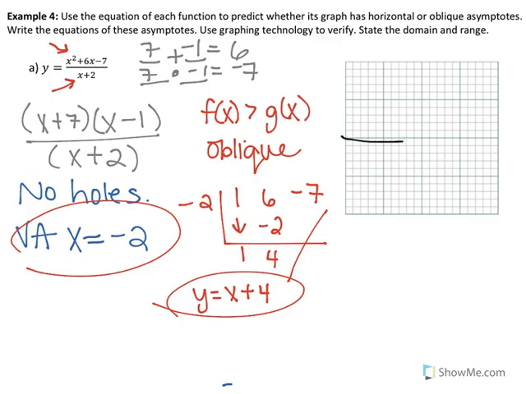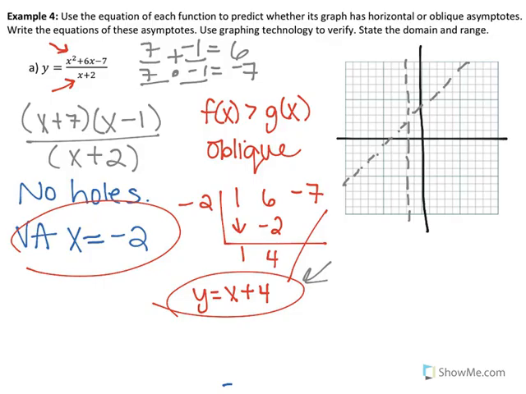So to sketch this before we even type it into Desmos, we know we're going to have a vertical asymptote at -2. My bad. And we're going to have an oblique asymptote at x plus 4, which has a y-intercept of 4 and a rise over run of 1. So you should be able to graph this perfectly. So draw that line in. Okay, there's our asymptotes. Love them asymptotes. Got two big ol' asymptotes.